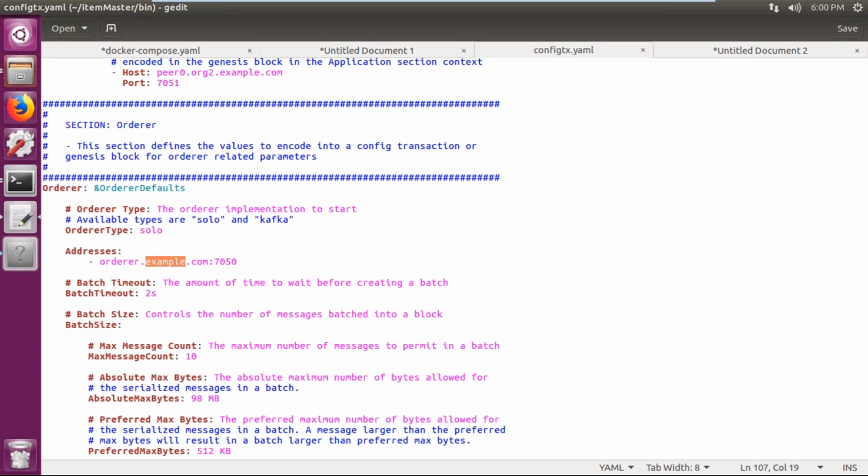Okay, this is how your peers know the location or the access details of your orderer. So it is important that you use the correct orderer address in the Genesis block. Otherwise, if you do not use the correct orderer address over here, your peers will not be able to connect to the orderer to pull the transactions. Okay.